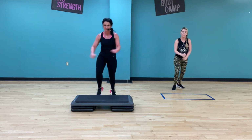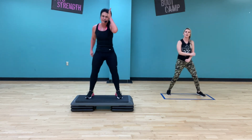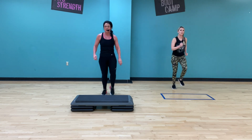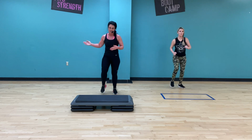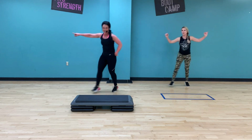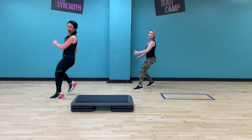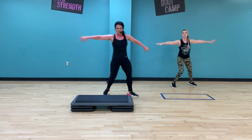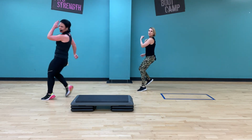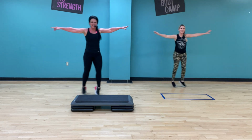Mama cha-cha. Take it down, right to the right arch, left. Good. Right and left arch. That's Mama Cha-Cha. So it's right, cha-cha. Left, cha-cha. Right. Use your space. Come on. You may not have a large space, but that's okay. If you're moving, what is it, Dana? You're working. You're working. That's right. Come on.